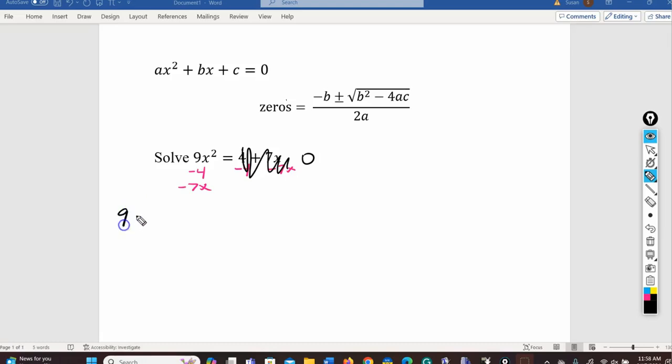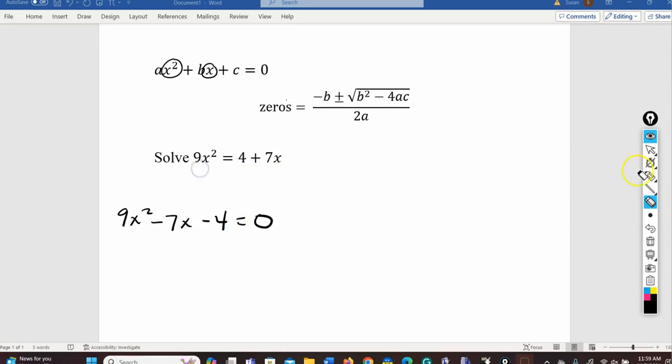And so when we do that, we're going to get 0 over here. So we're going to have 9x squared. And then you want them in decreasing powers of x. So 9x squared minus 7x minus 4. That's what I want to solve. So solving this, the original question, is the same as solving this. Now I can try and factor that, or I can use the quadratic formula. And I think something like this, I don't think it will factor nicely. So after the previous lab, that was on ones that had nice results. This will not be factored over integers. It will factor, but it will be horrible fractions.